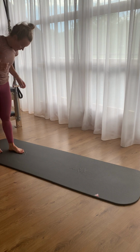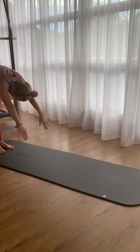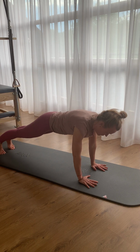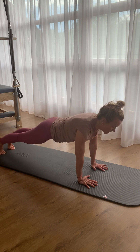Alrighty, standing at the back edge of your mat there, Pilates stance, we're just going to take a walk out. So you're going to breathe in, lift your arms up. Really get some space in your body here. Roll down, lift your abs, walk it out. 1, 2, 3, 4, into plank position. The heels have come apart and the heels are stacked. The head is lifted.